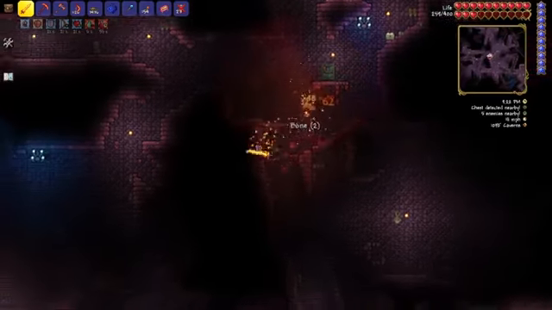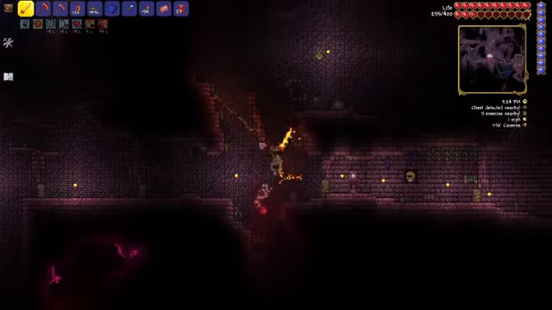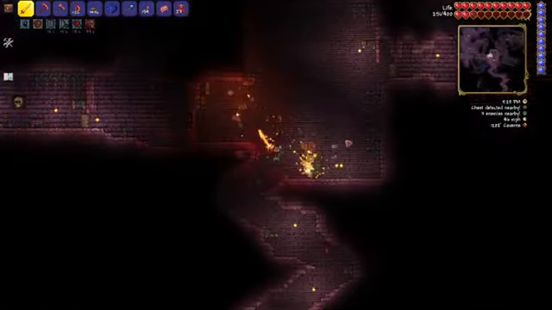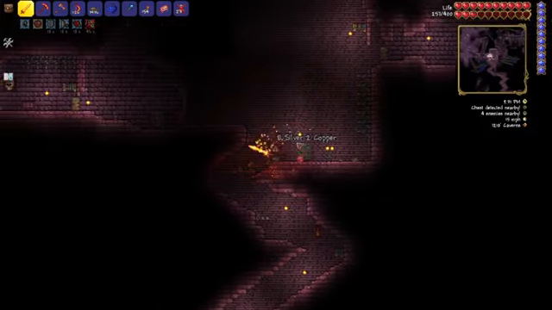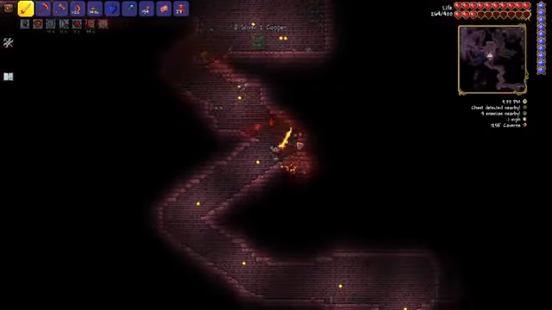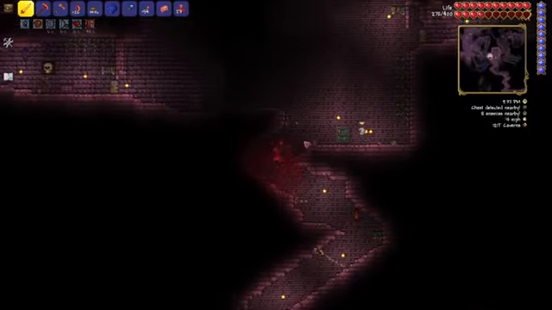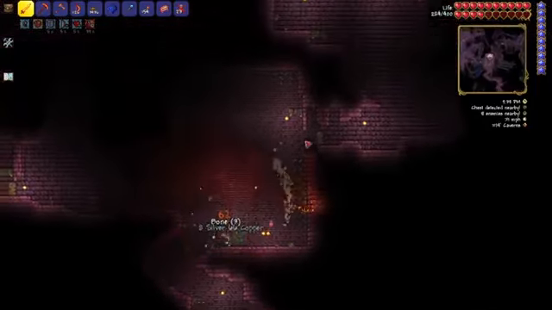Nice, I got a key. I gotta find a... It's probably a chest somewhere nearby, most likely. I mean, isn't there always? Just gonna find that chest. It's probably gonna be one down here. Oh, there's that one. Where is it? It's up there. We'll get that. I really hope that has a shadow key.